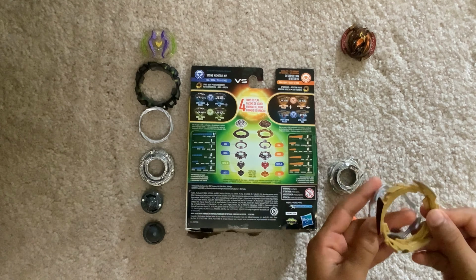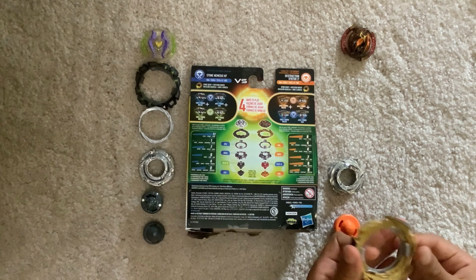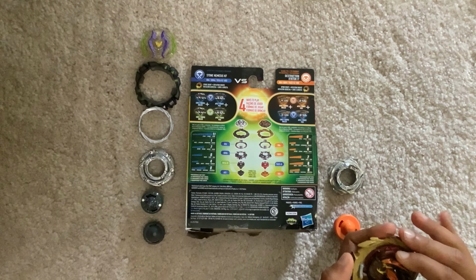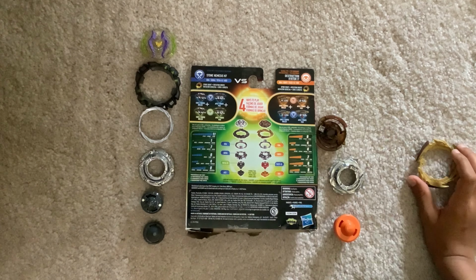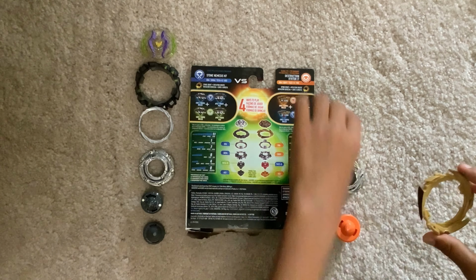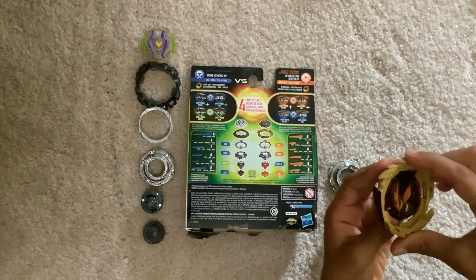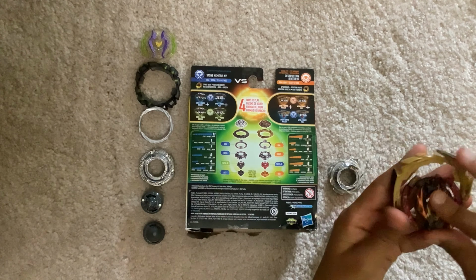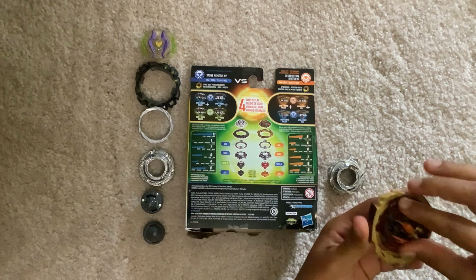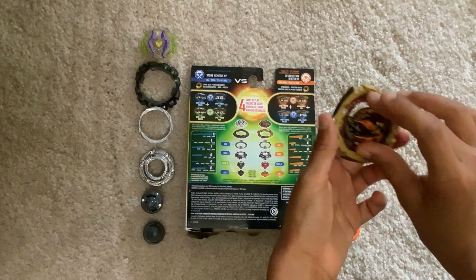I don't think you could do it the other way. Actually, let me go check if you can do it this way. Can you? No, I don't think you can. Yeah, you can't assemble it that way. So you're gonna have to assemble it like this. What? No, there. I was confused for a second. I was like, what's happening?